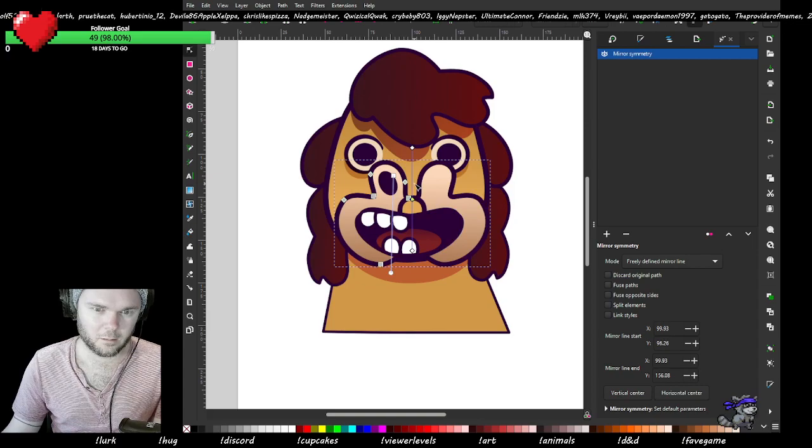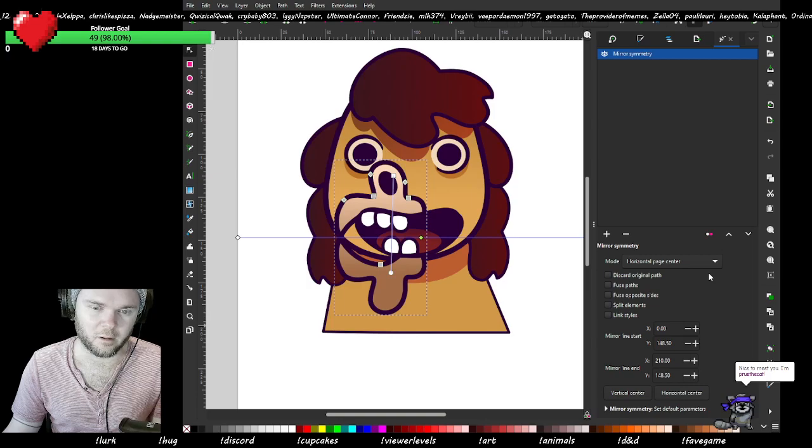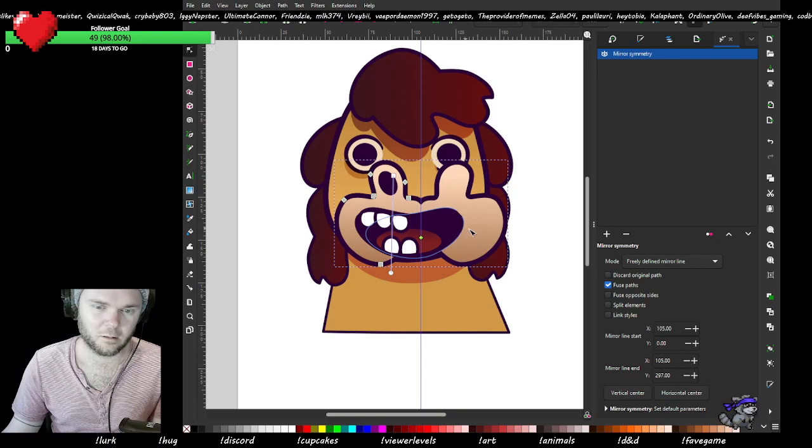Is it something to do with, oops, this? If we bring it in closer, no. Really defined mirror line. Horizontal page center is something that I'd like to try out. Or actually vertical. But with a different drawing. Fused paths. There we go. Okay. It's that simple.